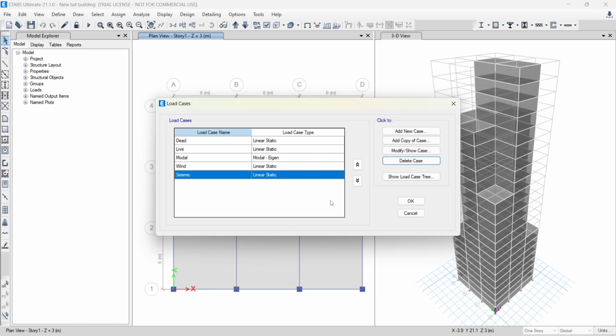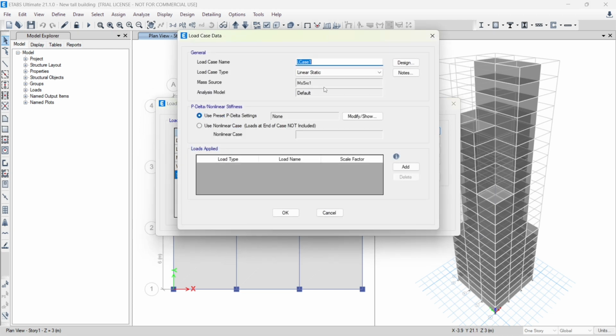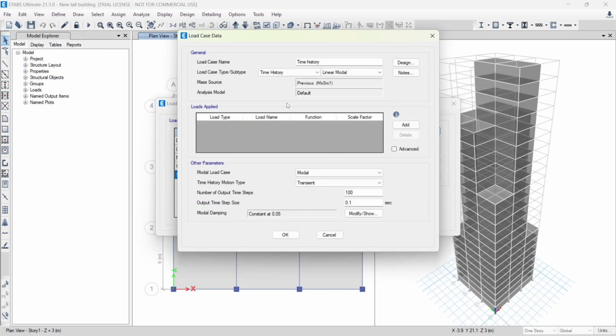Select the load case type as time history. Click on Add in the load application dialog box. But before, we have to change the load case type to time history.